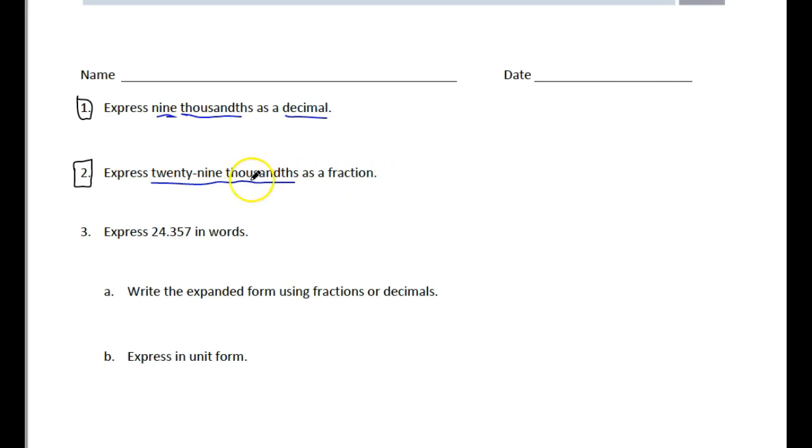So you want to think about, if it's thousandths, what is the number that goes on the bottom? 1, 2, 3, 4. What goes down here? And then you have a 2-digit number up top. If it's 9 thousandths as a decimal, remember, here's tenths, hundredths, thousandths. What's your number going to look like? Write it all down, bring it in tomorrow with your name, date, and lesson number. Thanks.